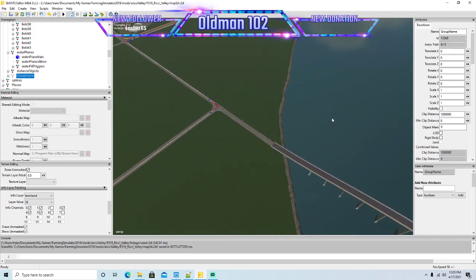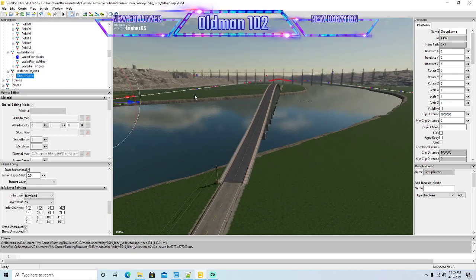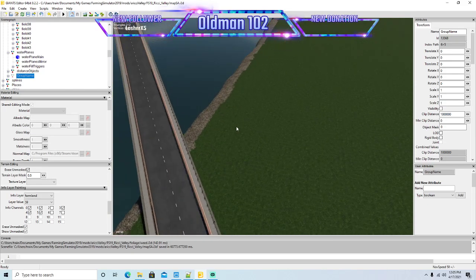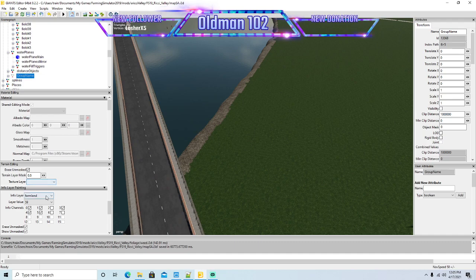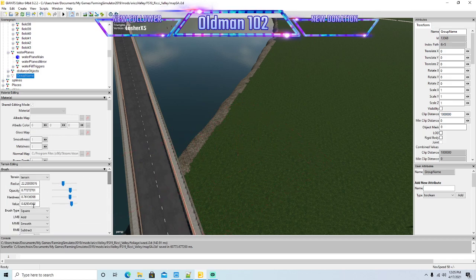Alright, let's fix the textures along the water. I think that's what we're going to do. So let's turn off our farmlands. We're on grass. Oh, we need to be round. I think that's what we're going to work towards.